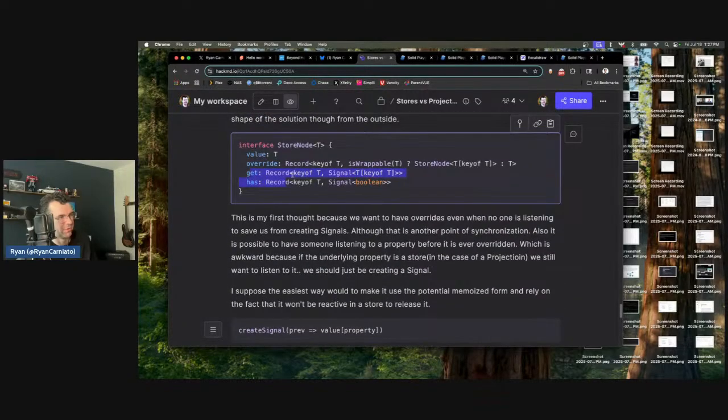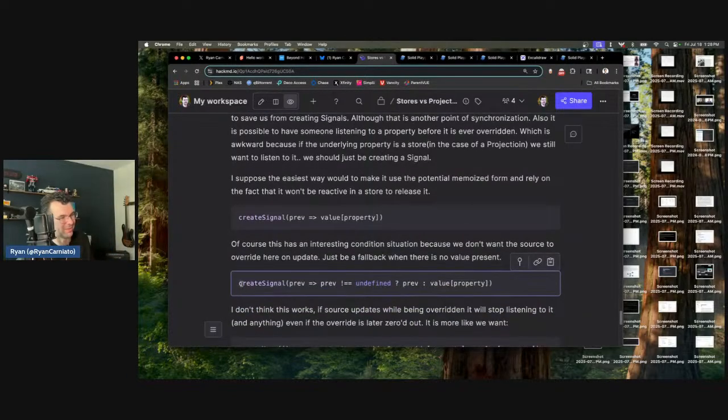Because the problem is, if a store override creates a signal, like we create signals on read generally with stores, that's good because that means that anyone in the future who listens to it will get that update if it changes. So even if a property doesn't exist on a store, we listen just in case. If you listen to it, we create a signal. Now, if that signal is on top of a store and that underlying store updates, there's no linkage. It's not going to know to update the signal that you're reading from on top. So in the case where you haven't actually overridden the value, but you've listened to it and then you change it, you kind of blocked it.